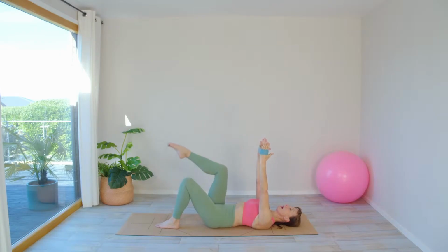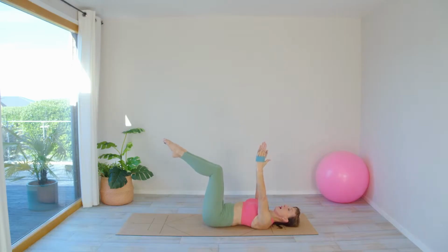All right, let's bring our legs back to tabletop and let's do a little spine twist. Okay, so we're going to take our knees to the right and our arms to the left. The more you press out on the band, the more support that will give you. It helps to steady you. And then exhale to come back the other way.